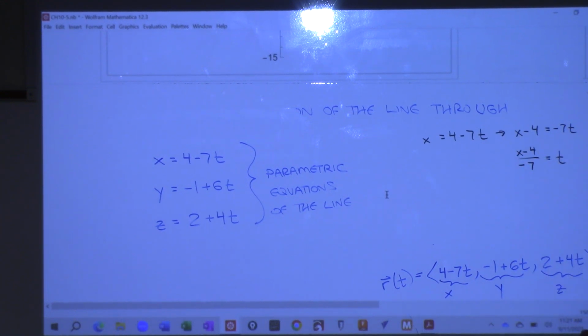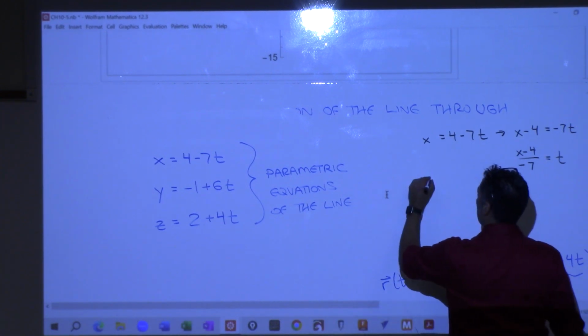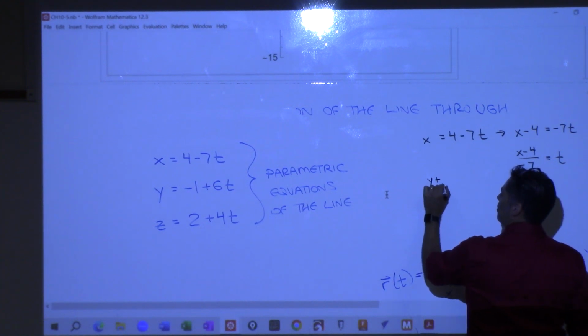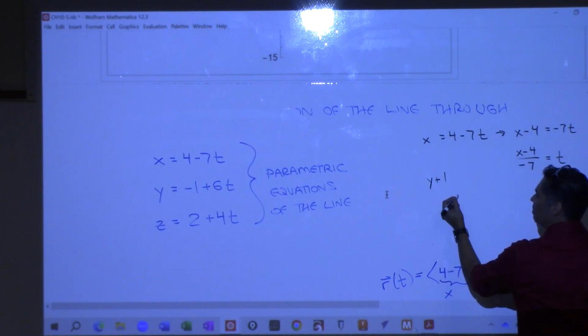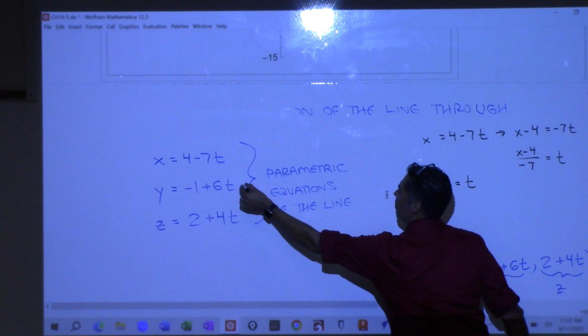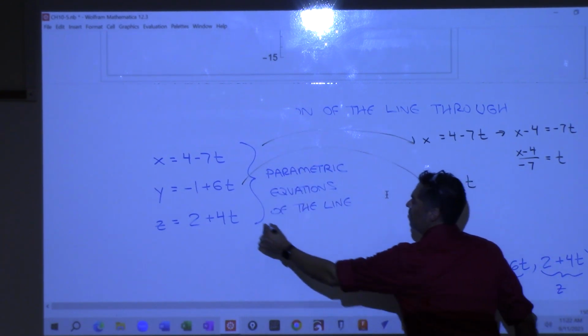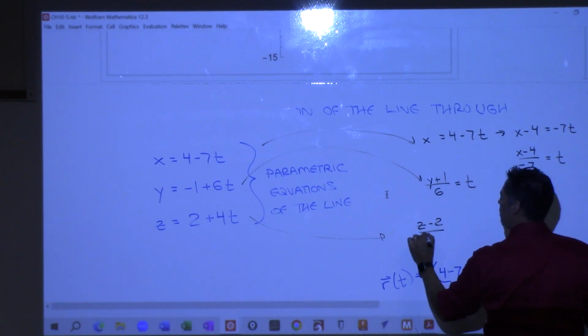That's what t would be, right? Now, we could simplify that some other way, but that's right. And then I could do that for the second equation as well, right? So for the second equation, I would have y, I'm going to show the work here, or skip ahead. I'm going to add 1 to both sides, right? And then what would I do? Divide by 6. So I get t as that. That's from this one, right? So solve that for t, and then I could solve this one for t, right? That would be z, take away 2, divide by 4 is t.